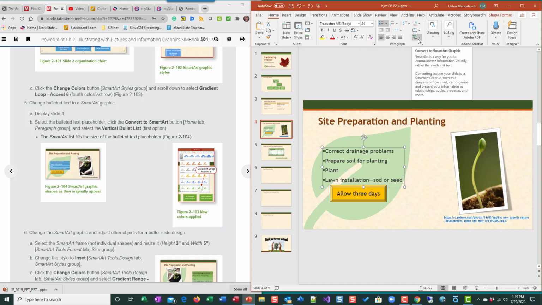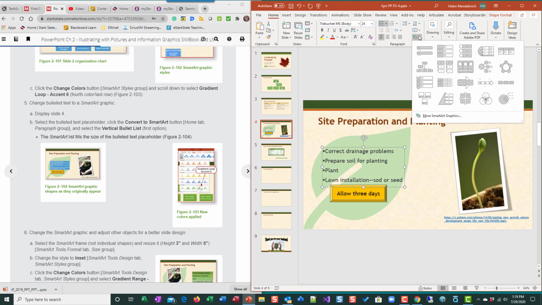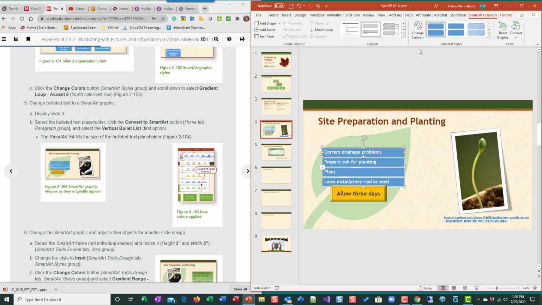We want to find the little picture that looks like SmartArt, do the drop down, and we're going to convert it to a Vertical Bullet List. That's the very first choice. We're going to click on that.